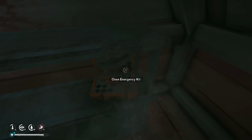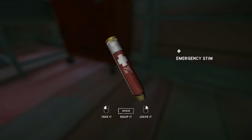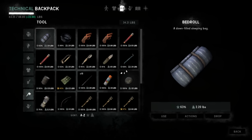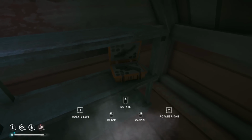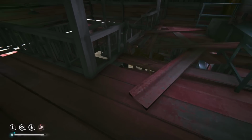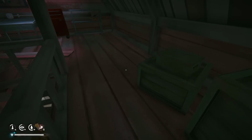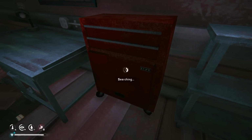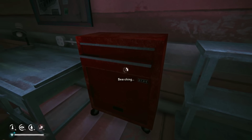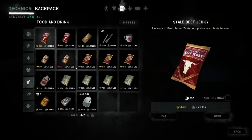No bullets? Are you serious? Come on. I have 2 distress pistols, but no bullets to speak of. That's a little ridiculous. Really? It's almost just better if I left it in the case. Like, come on now. Alright, that's exactly what I'm going to do. I'm just going to leave it. No bullets. It makes no sense to have 2 distress pistols with no ammo. That's ridiculous, man. You would expect in one of these crates for there to be ammo. That's wild, actually, that we've had that type of luck. But it is what it is.